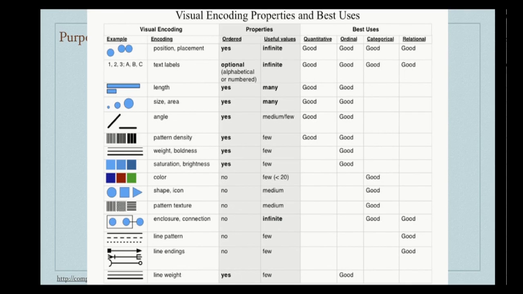So you take these properties, the visual properties here, shape, size, line encoding, et cetera, and they have whether or not they're ordered and how many useful values there are. And then the right half of this table shows you which data types these are most compatible with, and what the best data types to encode are. So if I have, for example, categorical data, I would look over in that right half to the categorical column and skim down that column, and everywhere it says good, that's a visual property that's going to be useful for encoding data that's categorical. So this is how the table works.